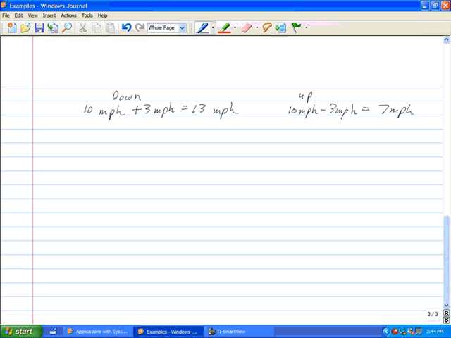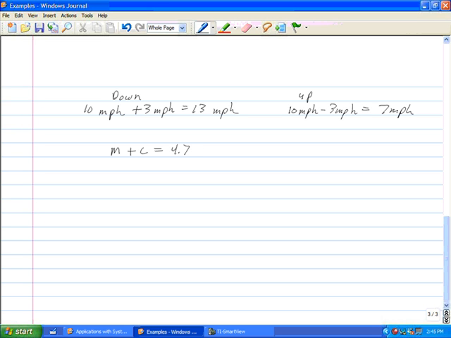So, with a boat or an airplane, downstream, upstream is going to give you two equations, or with the wind, against the wind is going to give you your two equations. Let's look at an example. Let's say that Mike is kayaking, and he can travel 4.7 miles per hour with the current. That means that Mike's speed plus current equals 4.7.